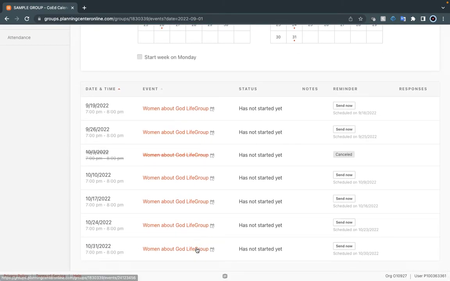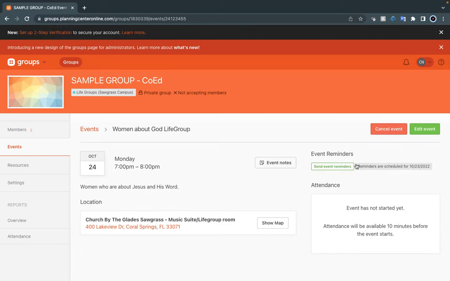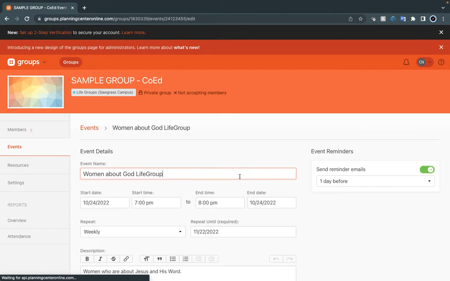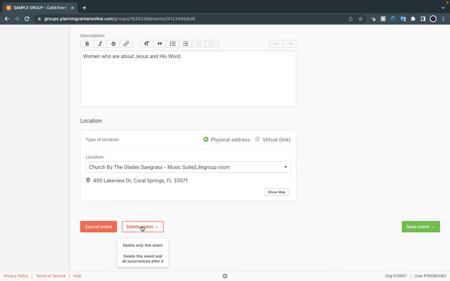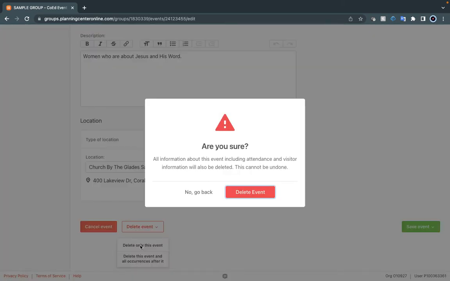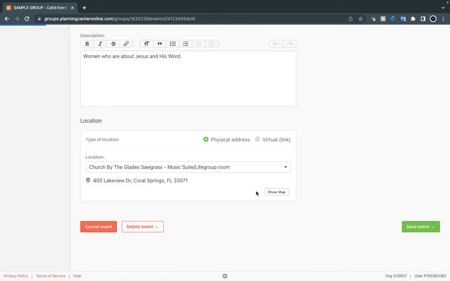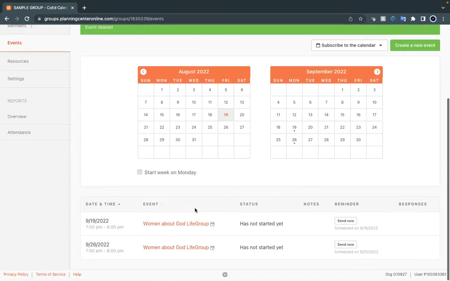Now, let's say you want to delete a couple of weeks. So let's say from the 24th through the 31st, you already know you're not meeting. And you already let your group know, hey, we're not going to meet those 2 weeks. You don't need to necessarily cancel the event. What you can do is just delete that specific event. Delete only this event. So if it's not a last minute cancellation, and you already know you're going to go on a hiatus for those periods of time, that's how you're going to do it. You're just going to delete that event specifically.